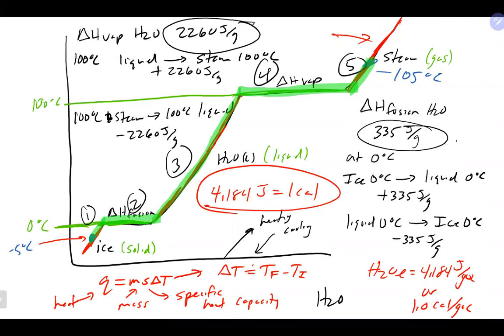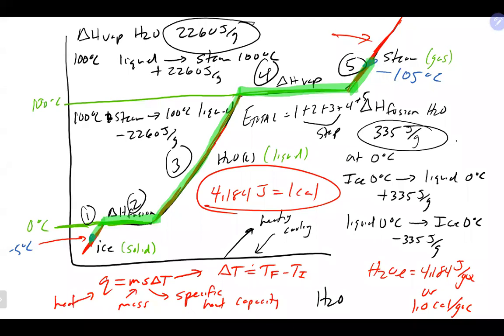The total amount of energy would be found by just adding all the steps together. So to find the total amount of energy, you would just add 1 plus 2 plus 3 plus 4 plus 5, all 5 steps together, and that will give you the total amount of energy required to do that. That would all be endothermic. As I did that example, I should end up with a positive number.